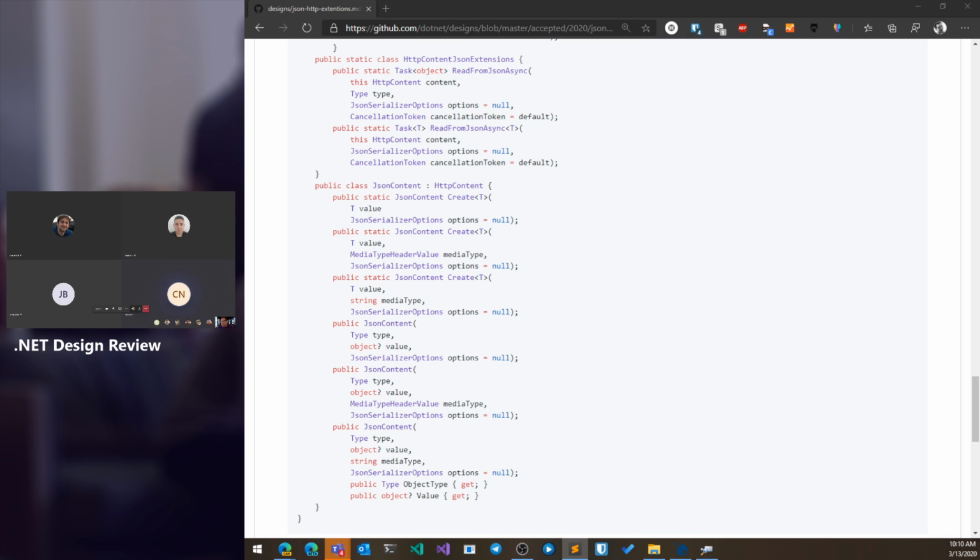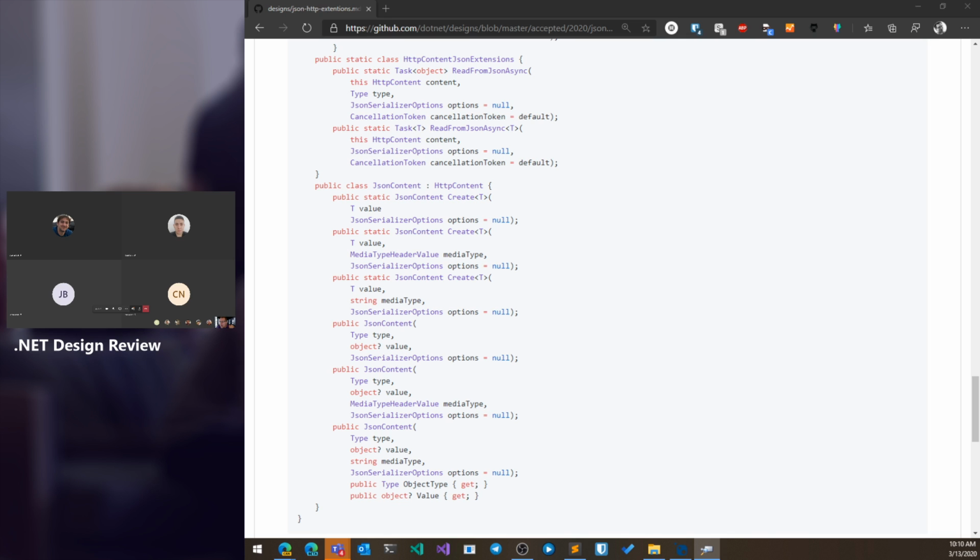So I'm looking at the current extension methods, and they don't take a media type value as a string. Then I have no idea where that comes from. Which one are you looking at? You're looking at the formatting one, right? The HttpClient extensions in the formatting assembly. No, I think that's not what I'm looking at.